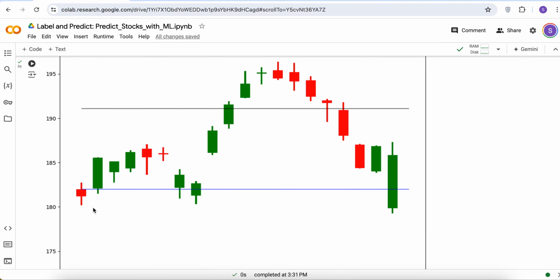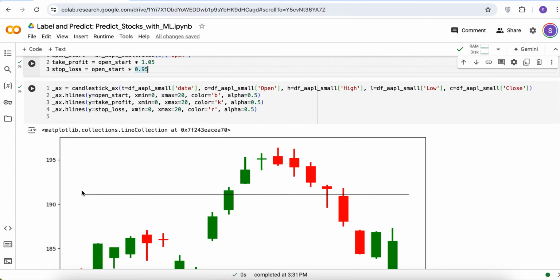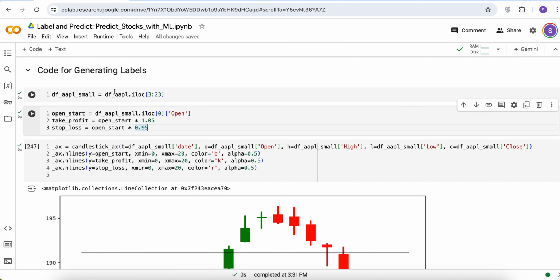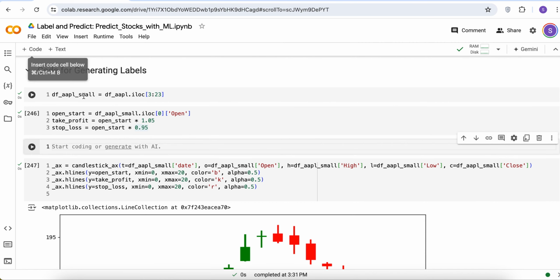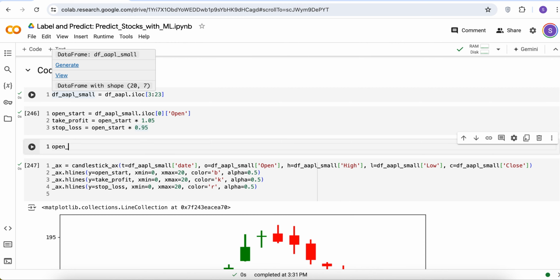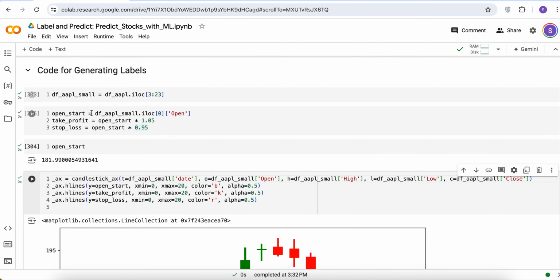You can see the Apple stock price here. Basically, we buy here, which is at the open price. We can check what that price was. Okay, that was 181.99.